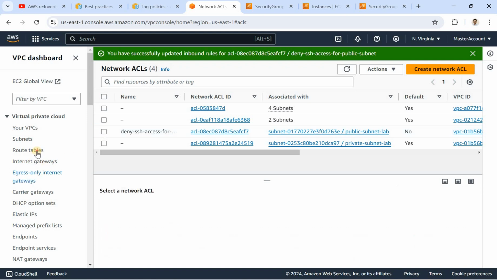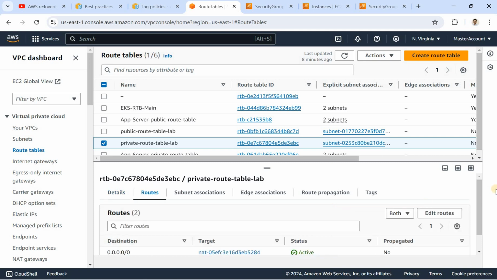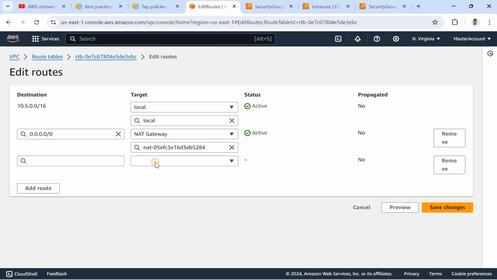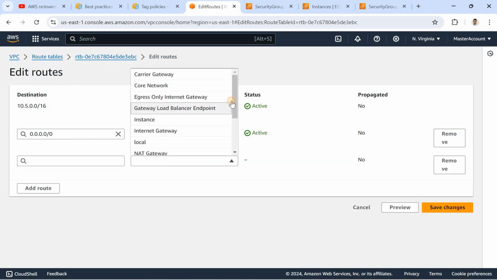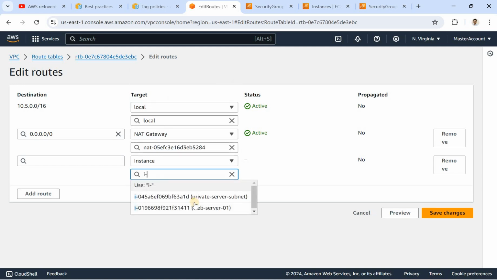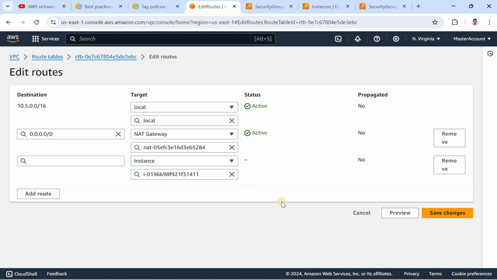Then in the private route table, you can edit the route for the traffic, and you just need to select the NAT instance, right? Just a second. It is instance and IP. If you want to use the private subnet, you use this IP, allow from everywhere, 0.0.0.0/0, and save.